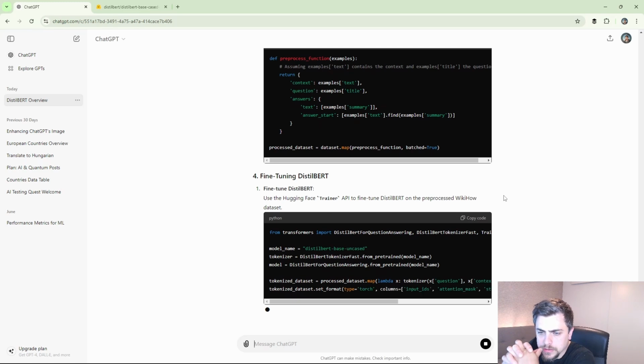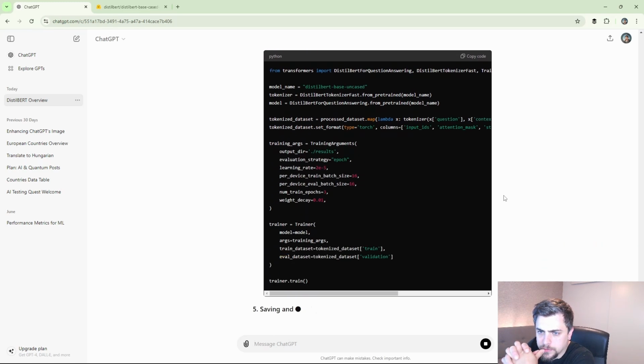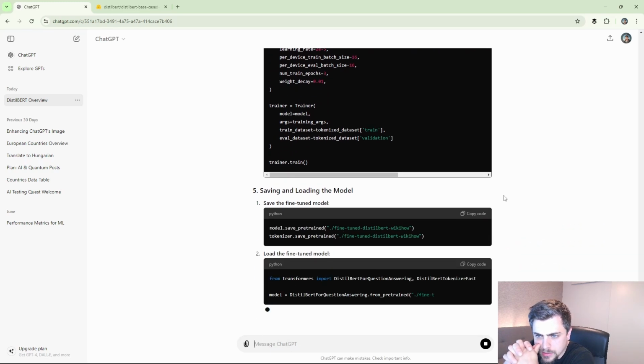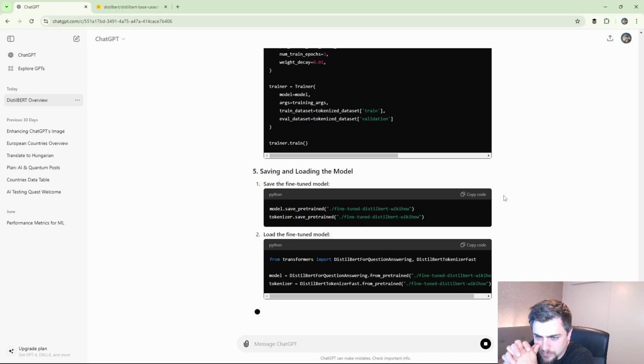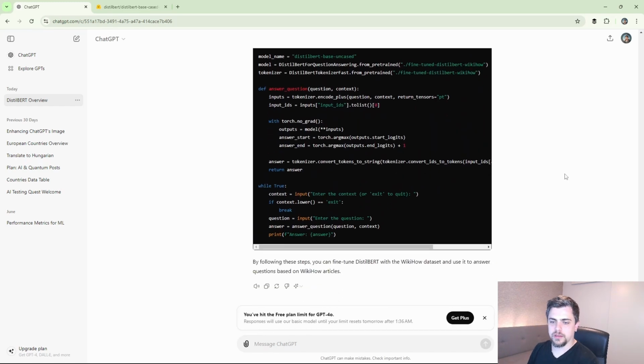These are too vague. It's not a good answer. Yeah, it's the fine-tuning steps. I saw that before in different models, but it's not the best because it's just too generic. Okay, I feed the prompt. I don't have any subscription for the GPT-4o yet. I hit the limit. Right, I will continue with the free GPT 3.5. It's still asking to enter the context and enter the question.